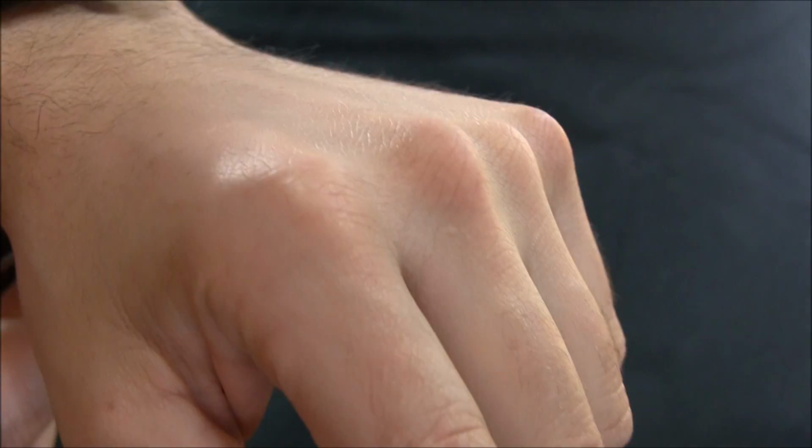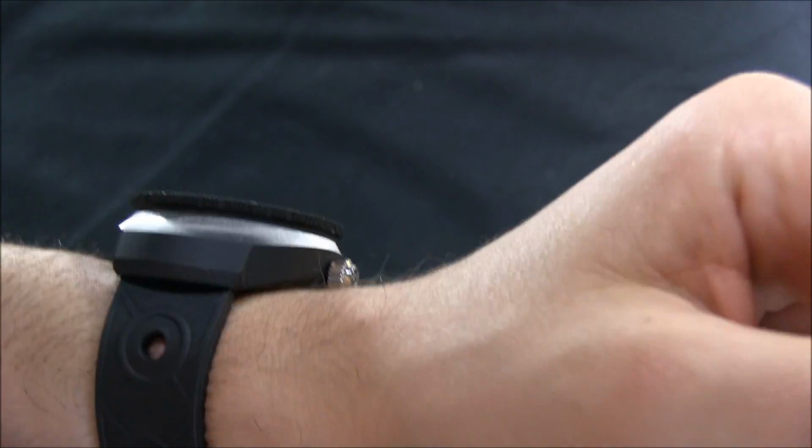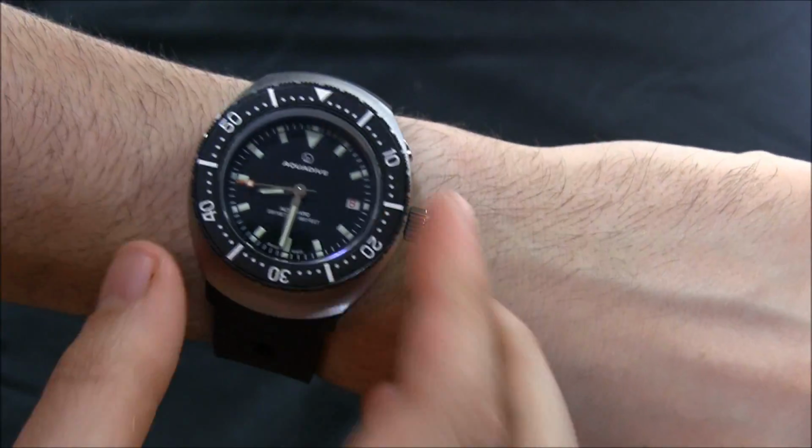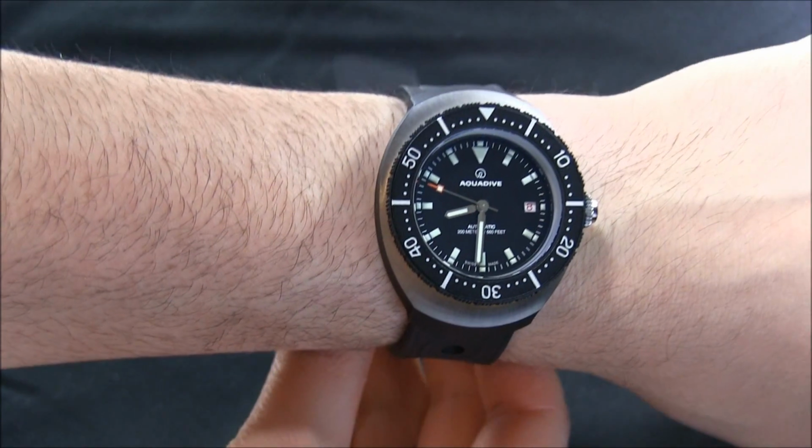So let's put it on the wrist here. I don't know if you could hear in the video, but my cat was meowing. So if you hear that, it's embarrassing. But there's a cat that just entered the room.